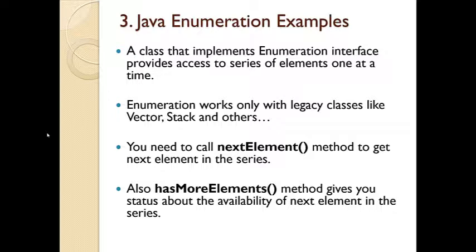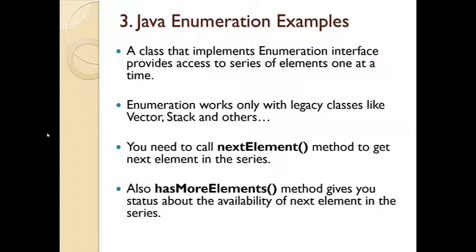With enumeration, names are more explicit, more verbose. Say, for now, when we ask whether my collection has a next element or not, we call hasNext. But with enumeration, it was hasMoreElements, which is very explicit, very specific. Next, if I have to get the next element with the latest version of collections, we call next. Here with enumeration, we make it more specific by calling it nextElement.